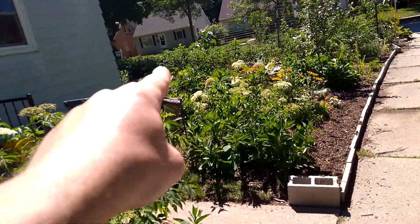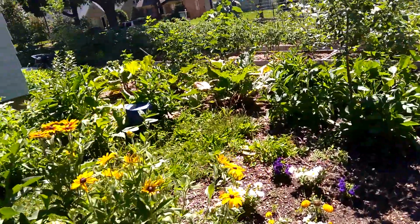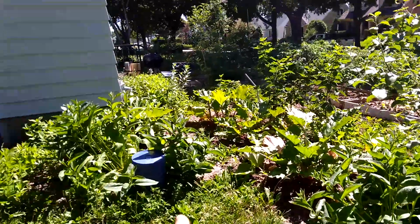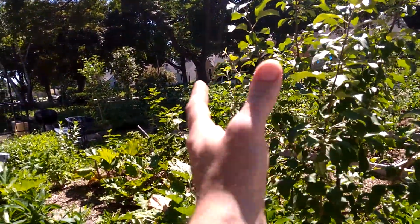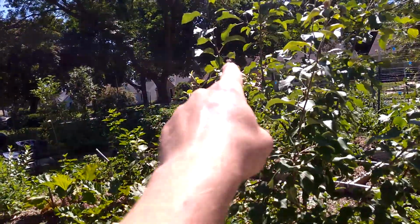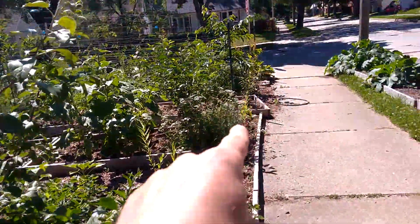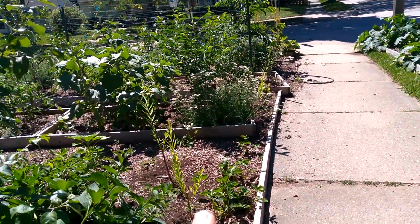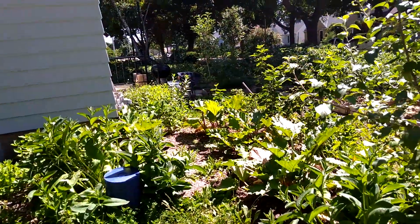I may take out some of the perennials that are right there in front of the kitchen windows, because we don't really see those very much. And with everything going on, they're not necessarily a showy flower anyways. We can put more of the perennials in those failed broccoli beds way up there, and other spots along here where they're prettier, and there could be more of a functional space. That's my thought. We'll see how it works.